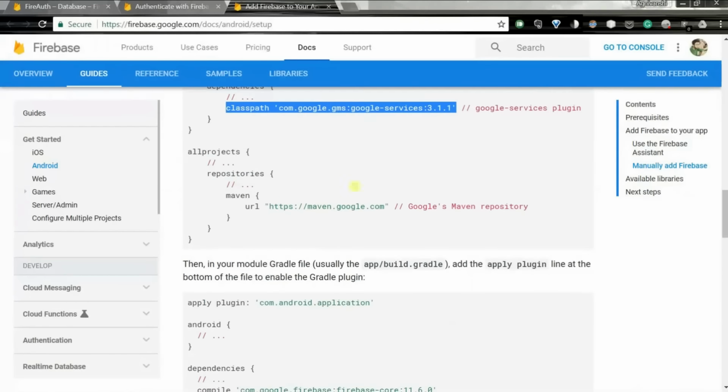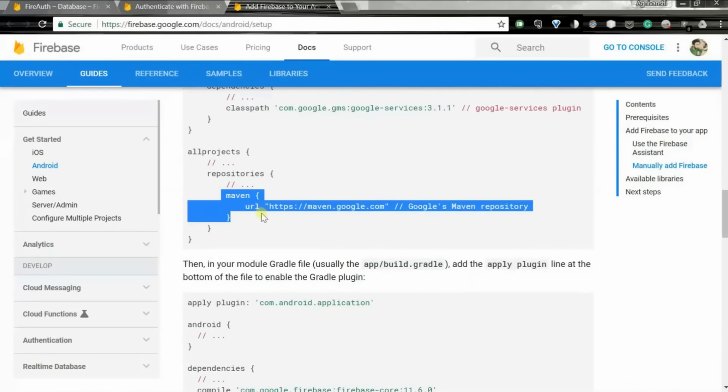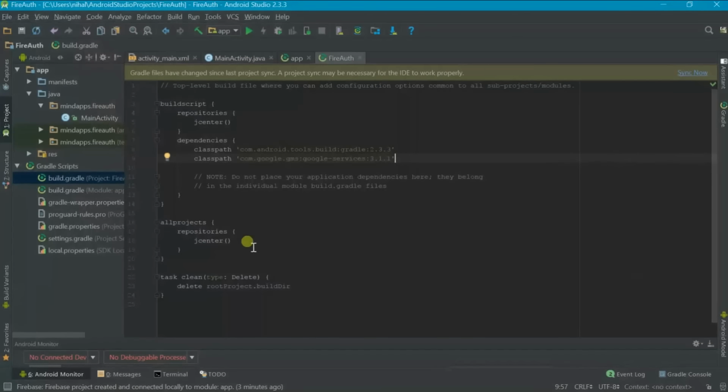And inside repositories we need to add these lines. So let's add it. Okay, we are fine with this.